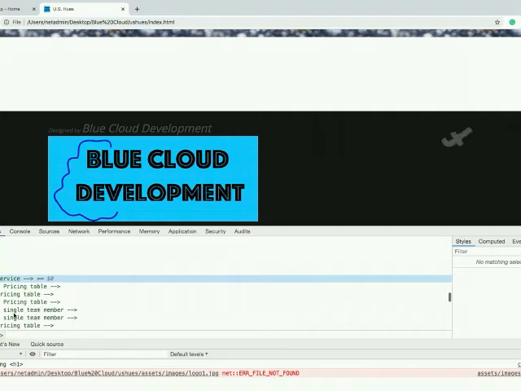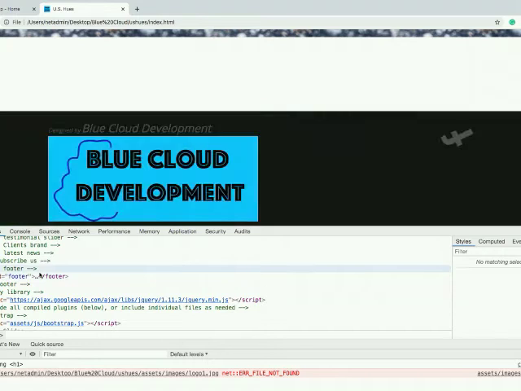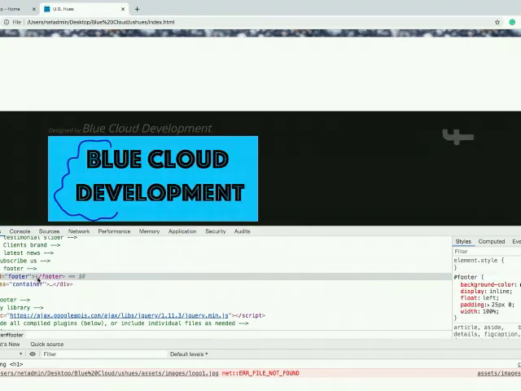Okay, so there's the footer, the icon, and then here is a malarkey.